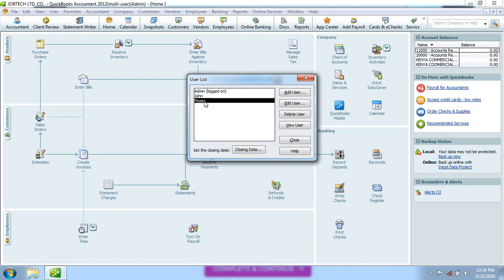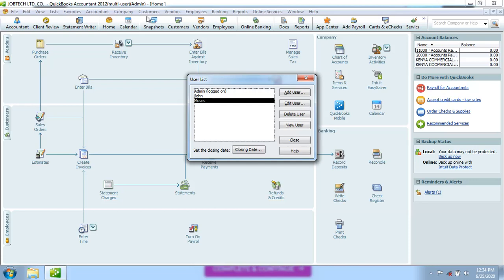So in this case, if we have all these three users operating, accessing QuickBooks, performing different operations, then we will need to have that QuickBooks operating in multi-user, and that's where multi-user mode comes in.